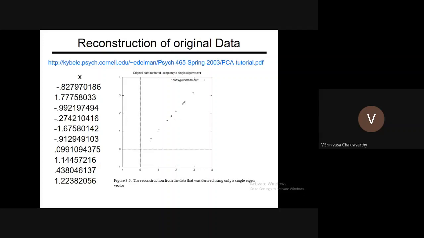And to capture this data, it is enough if I give one component. Actually, this data has two components, x1 and x2. But in the transformed coordinates of this and this, so this is y1, and if there is a y2, this will be y2. In these transformed coordinates, it is enough if I mention y1 because the y2 variation is very small. So that's how you have the opportunity for data dimension detection. Okay, so you can do some simple problems like this. Take a data set with a small number of points, where variation is mostly in one direction but not in the other. Follow these steps, and you can see how you can reconstruct the data.